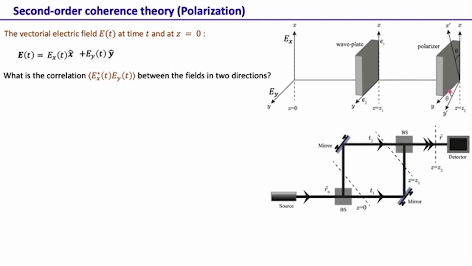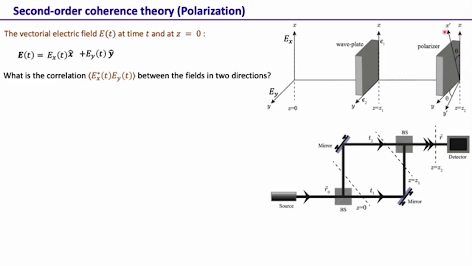Now an equivalent of this in polarization is that we put a polarizer. A polarizer is a device that lets the field pass through it only if it is oriented in a certain direction. So for example, if the polarizer is in this direction, which is from this xy axis at some angle theta, which is what we are calling the x prime y prime axis, then if a polarizer is oriented along x prime, the field polarized in this direction x prime will be able to pass through it.